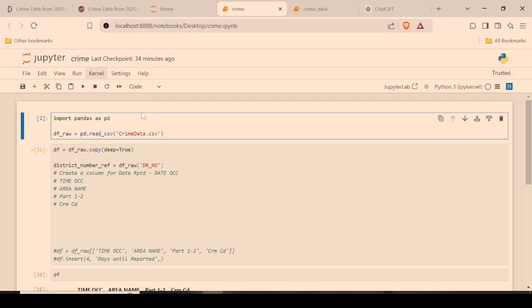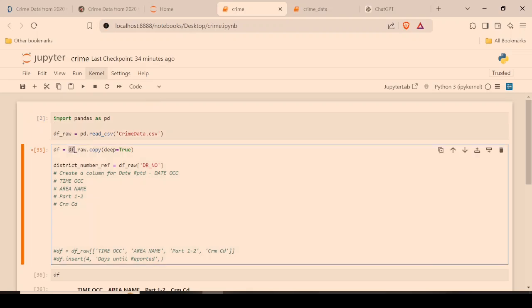But the problem is if it takes a really long time, that's excessive. So instead we can just create a deep copy, and then if we need the original data frame, we can just refer back to df_raw. So we're just going to work with df here.